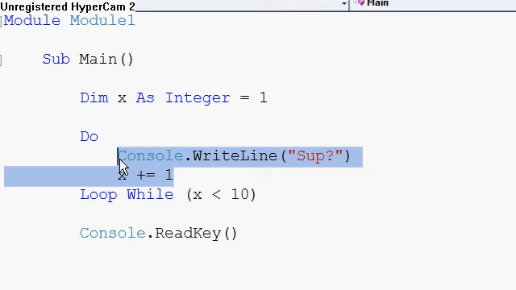That's really all there is to looping. Do until and do while. And again, it's a preference. Whatever you want works. If you just want to stick to one, that's fine. Personally, like I said, I use untils, but again, it doesn't really matter. So that's really all I wanted to cover in the looping.